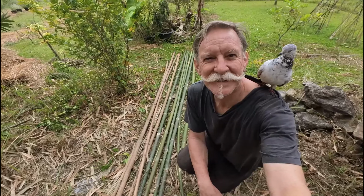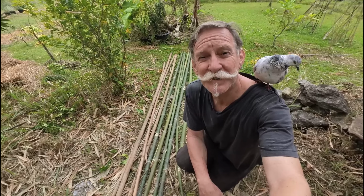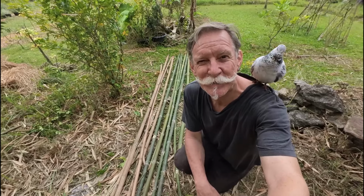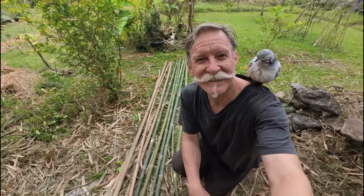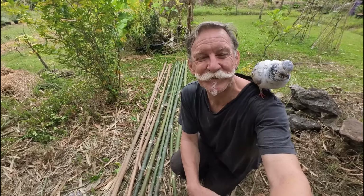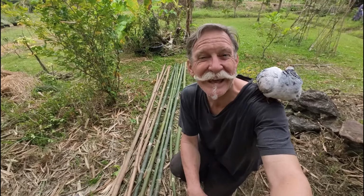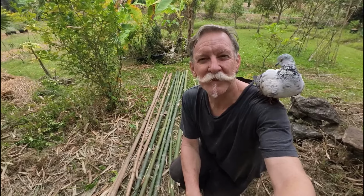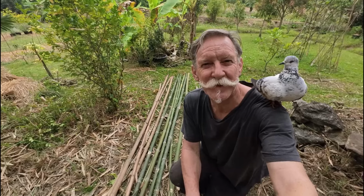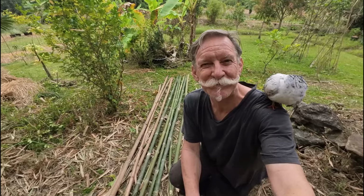I've cut my lengths into about 3.6 meter lengths and I've cleaned them up, and now I've chosen three of the thickest, strongest ones to be the main structure for my teepee. And then I'll add the others as I see fit. I haven't done this before, so I'll just use them to fill it out to get the best looking and structurally sound teepee that I can to grow my tomatoes up. I've got some older pieces that had been cut previously and dried, so I thought I'd bring those back, but I'm not sure if I'll use those. I'll see if I need them or not.